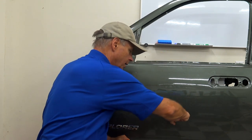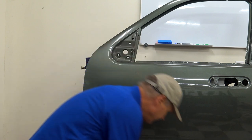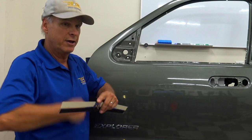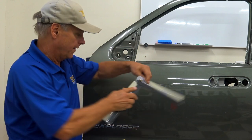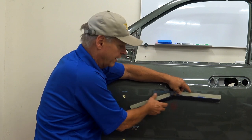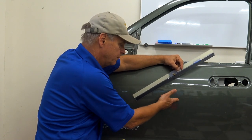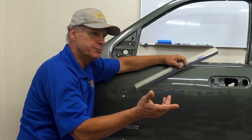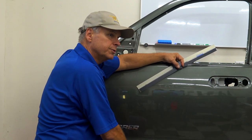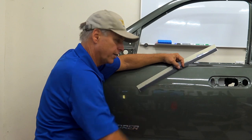Now, an object hits the panel. If it doesn't hit hard enough, what'll happen is a crown forms, and just imagine that I get hit right about here. The crown forms. The harder you get hit down here, the further that crown moves up the panel. And that's what'll happen here. If I get hit, a crown starts to form, but if the impact doesn't have enough energy in it, the object bounces out, that crown will come out, and all you're going to have is a small little depression, maybe with a soft little line top and bottom. You've seen those, I'm sure, lots of times. What that was, the object hit and it just didn't have enough force in it to make the crown take a permanent set. So it bounces out, the crown bounces out, you've got a soft little dent, get two little micron pressure traps out there, pick that up and you're done.